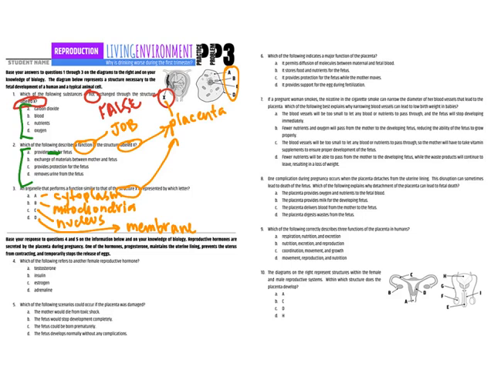Base your response to questions 4 and 5 on the information below and on your knowledge of biology. Reproductive hormones are secreted by the placenta during pregnancy. One of the hormones, progesterone, maintains the uterine lining, prevents the uterus from contracting, and temporarily stops the release of eggs. So we indicated here a hormone, progesterone.